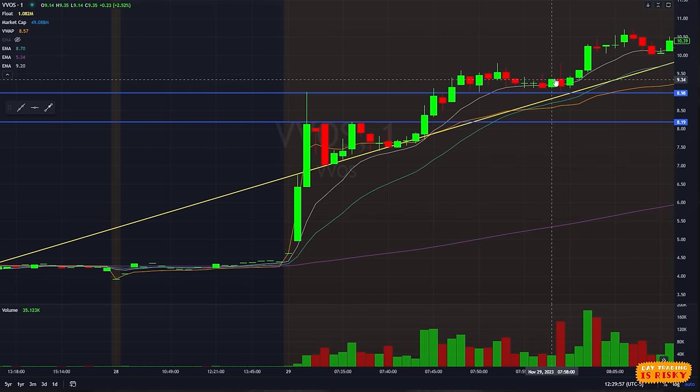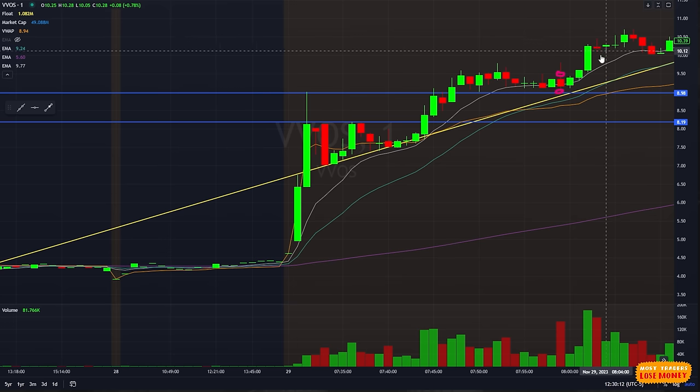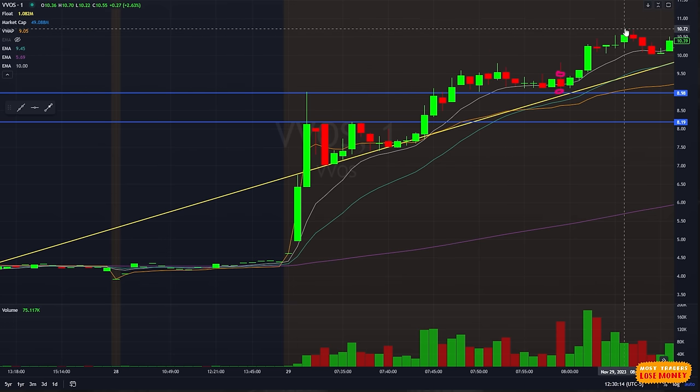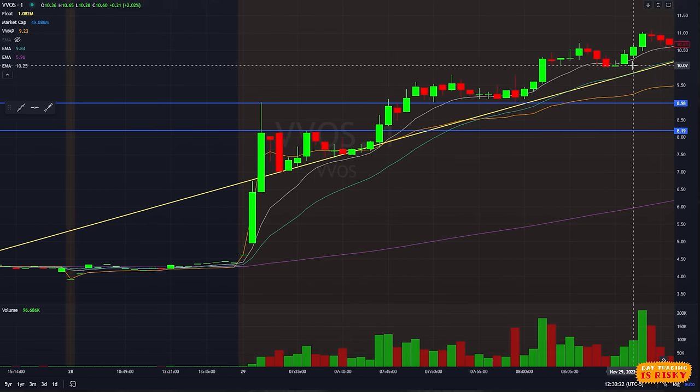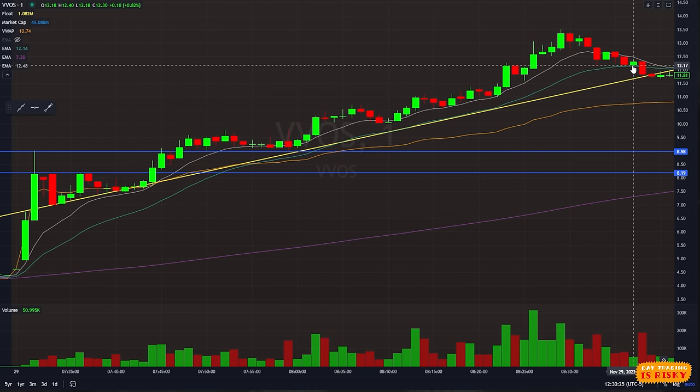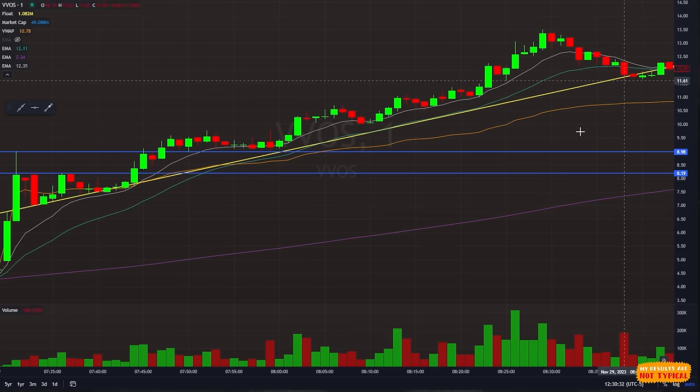So herein lies the problem. A lot of traders are misjudging how much risk they're taking on this trade. They're getting in up here with 3,000 shares. It drops down here. They stop out with a $1,500 loss. Two minutes later, it's all the way back at the high. And now what do they do? Give into emotion, capitulate, buy here, then sell here. And I'm telling you, this is what a lot of beginner traders do. And this is a mistake that I made a lot in my early years. I would keep chasing and then stopping out. Or right here, look, stopping out right again at support.